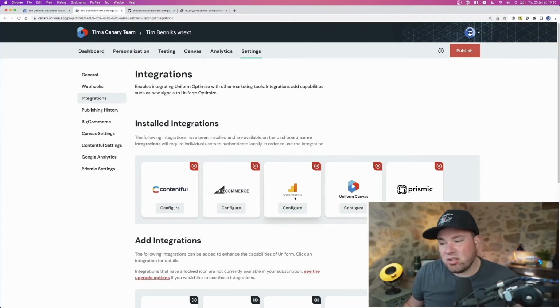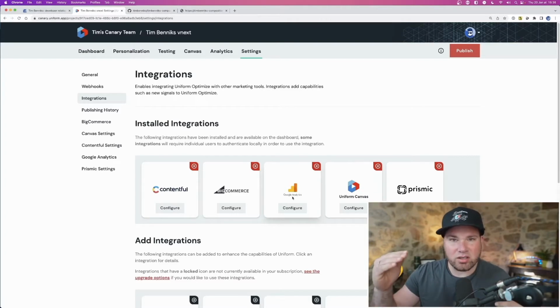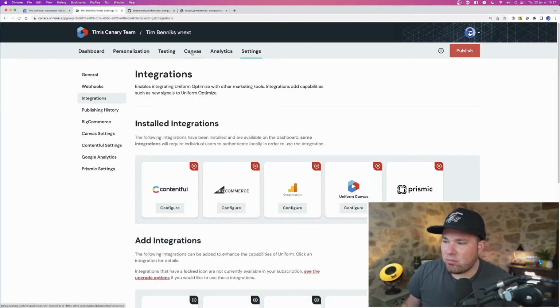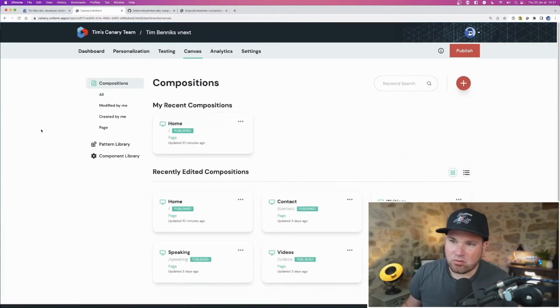And I'm actually using the analytics integration to make sure that once I do personalization across all these sources, or I do an A/B test that I know which one is used more than the other. Anyways, so let's look up to that canvas thing that I'm talking about. So Uniform Canvas is basically offering you a canvas in which you can make compositions with different sources, and then you can basically drag and drop your page together. And so this is no code yet. We're going to get there, I promise.